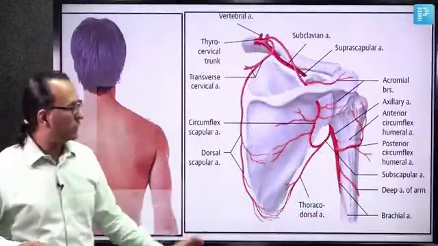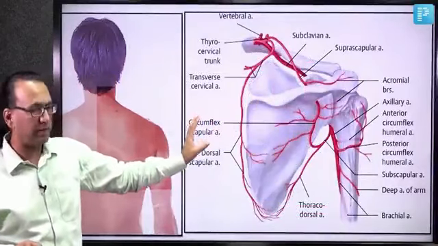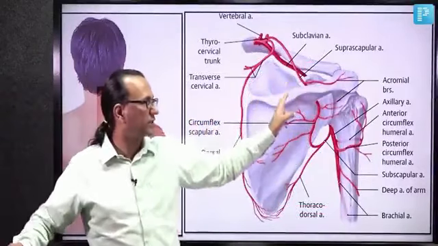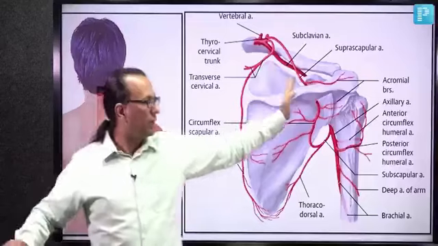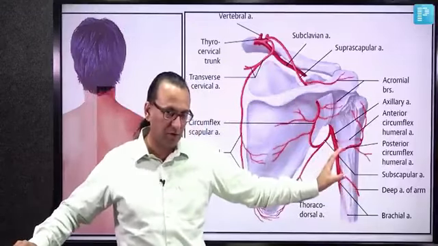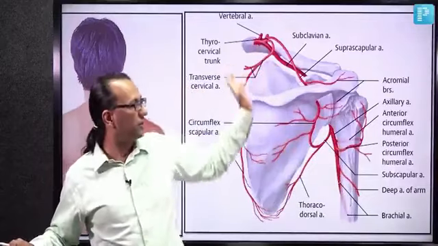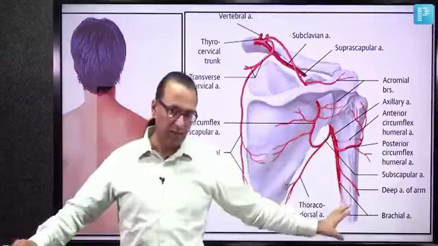As we talk about the scapular anastomosis, it may be happening sometimes that there's a cervical rib compressing the subclavian artery and the upper limb is suffering from ischemia. To supply that ischemic zone, you will have anastomosis between branches of the axillary artery and branches of the subclavian artery, which can bypass the block and supply the ischemic zone.